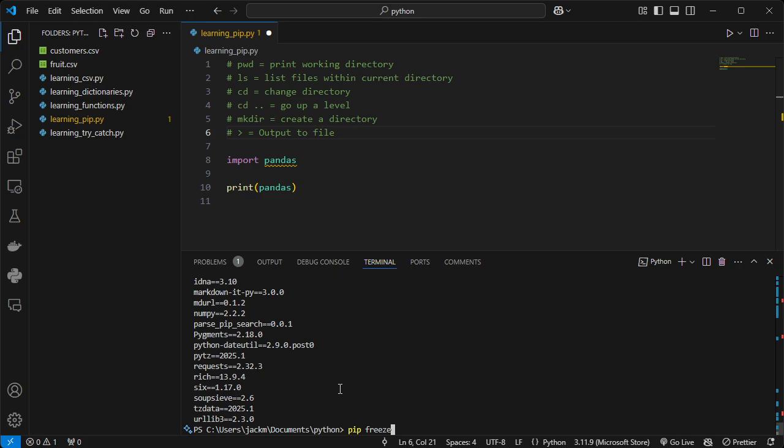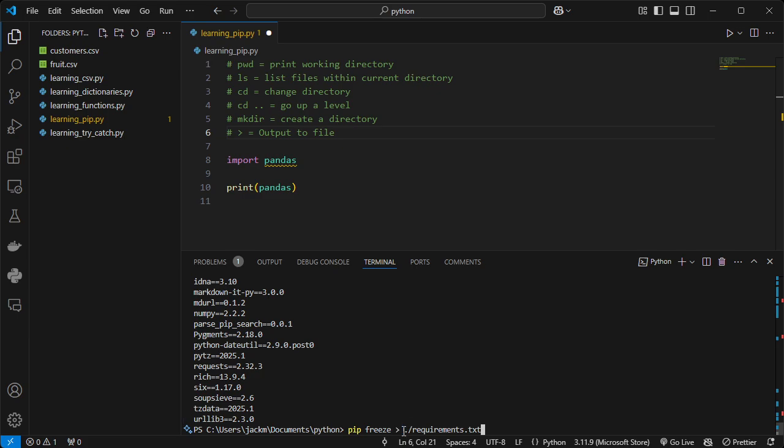So in order to do that, we do pip freeze, and then we can use our operator here, which is going to say take the output of that command and stick it in this file. And I'm going to type a file called requirements.txt. So that's a text file, and it's called requirements. And you'll see here the path it's going to go to is the current directory. So that's the full stop, which means right here, and then it's going to be called requirements.txt. So we should see it appear on the left-hand side.